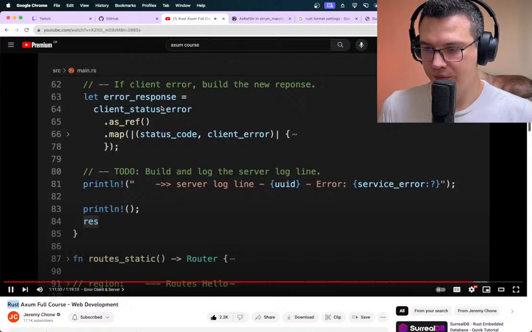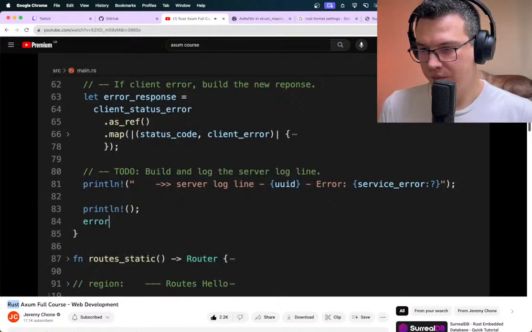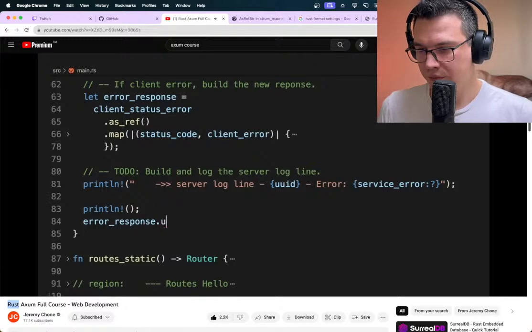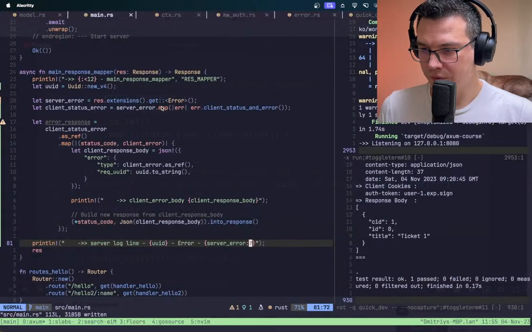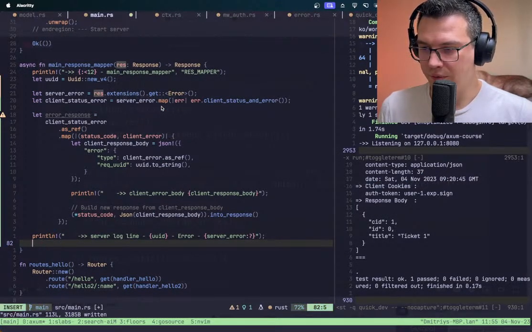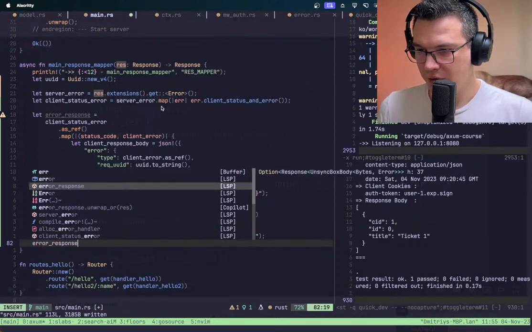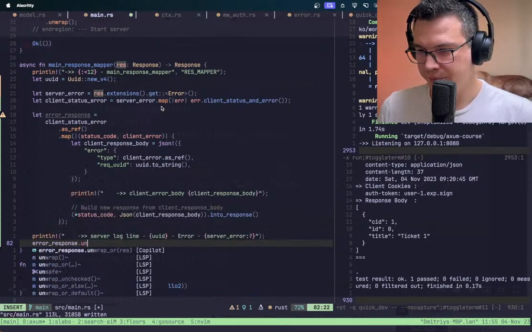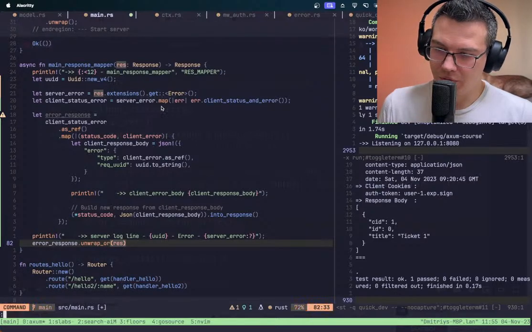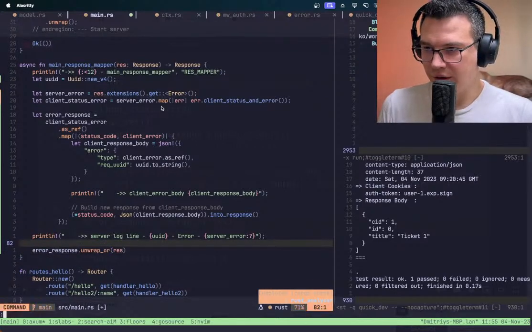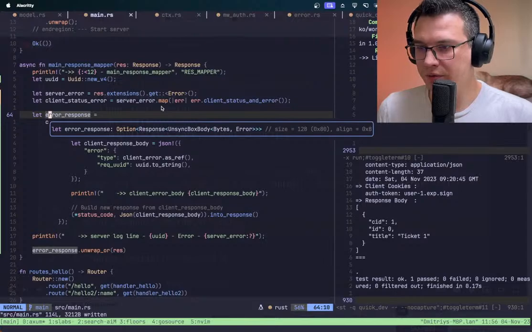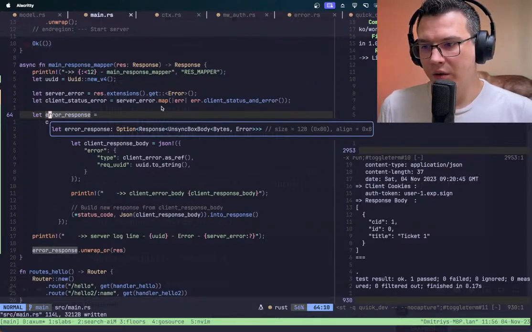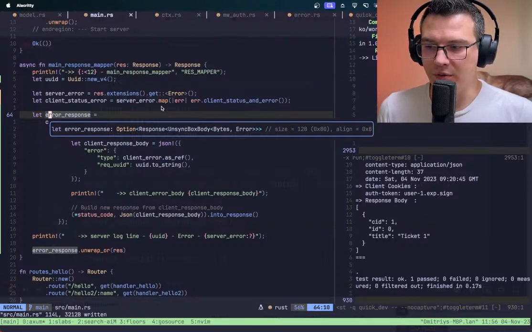For the return, we are going to say return the error response if there is one, or we are going to unwrap all the response that was already planned. So error response unwrap or response. Yeah, this is nice. This is what I talked about before. Error response is the option, so it's a replacement of the concept of null.